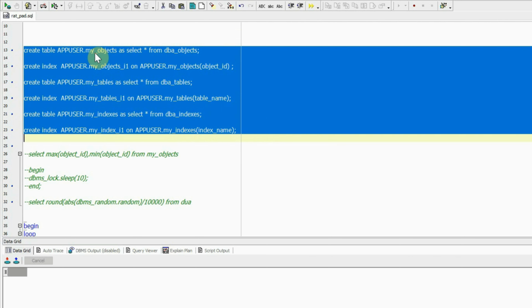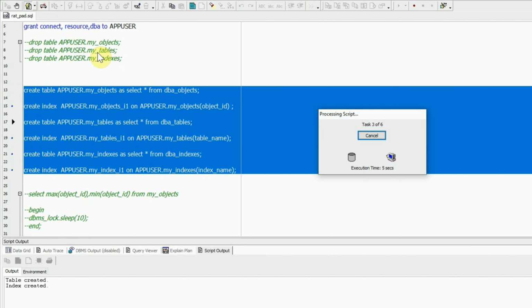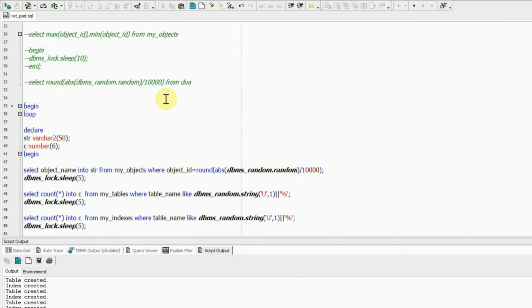I'll just execute these commands as a PL/SQL block so that the tables and indexes are created under the app user schema. There will be a few hundred or thousand records in these tables, and that is enough for our demonstration purpose.